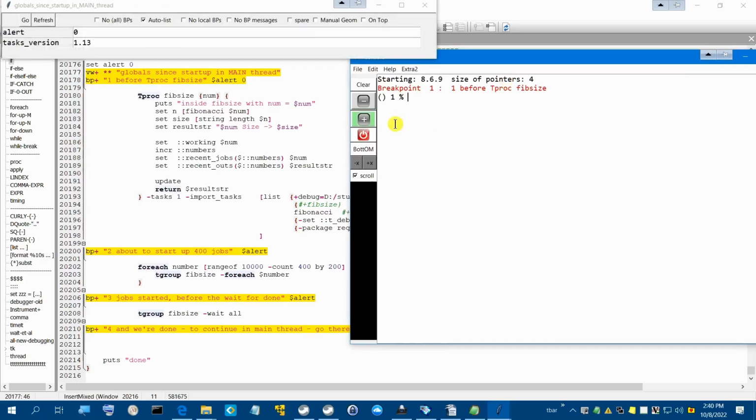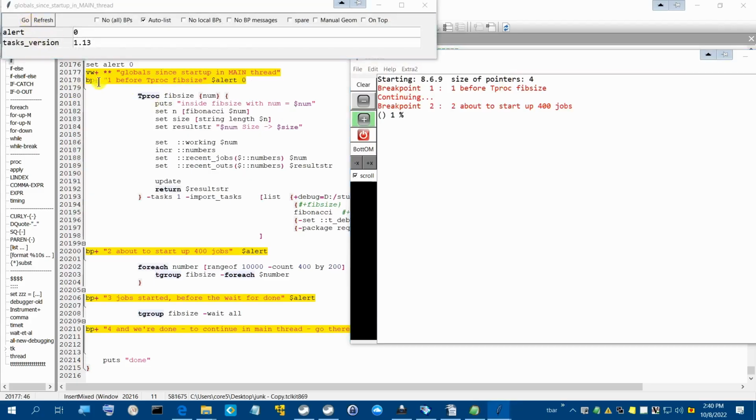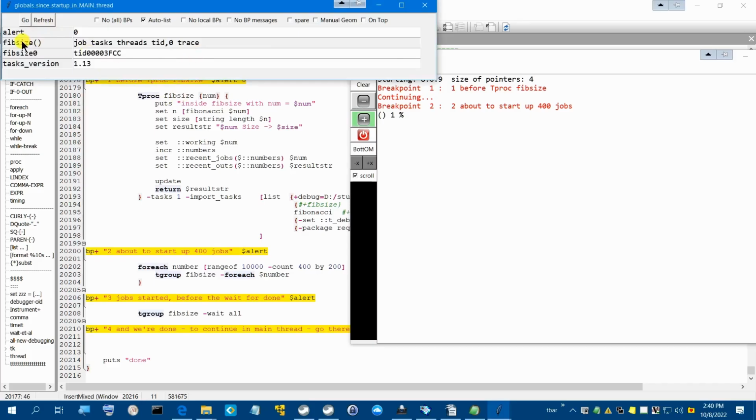Now to proceed from this breakpoint number 1, we'll hit the go button. It'll say it's continuing, and then it's stopped here at breakpoint 2. However, at breakpoint 2, it has done the tproc. One thing about the global data viewer is that for performance reasons, while it will update the values of each variable it currently knows about, if there have been any new ones, you need to press refresh. A tproc is going to create some variables using the name fib size. So we click refresh, and we can see here that we have 2.